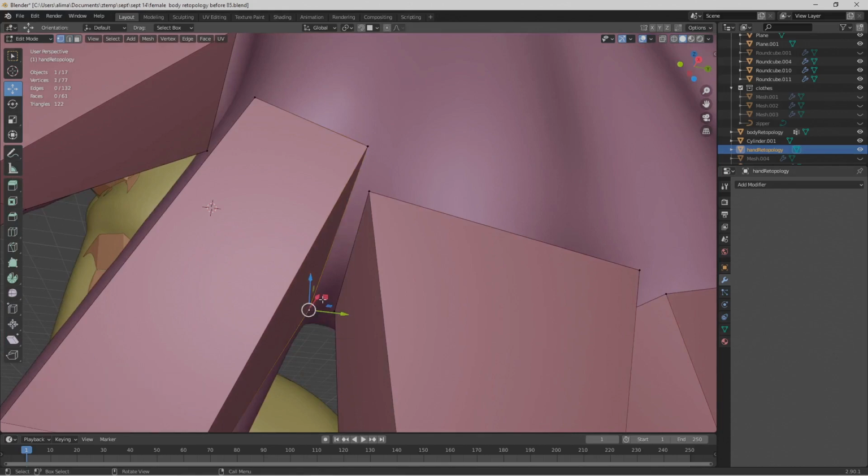I don't want this manipulated here selected, so I'll go to the select box. I'll hold Shift, select here, press F. I'll select here, hold Shift, select here, press F. I'll now go to face select, edge select, select here, as well as here. I'll select here as well as here, then press F to fill.